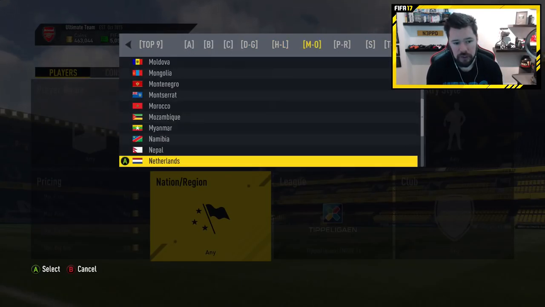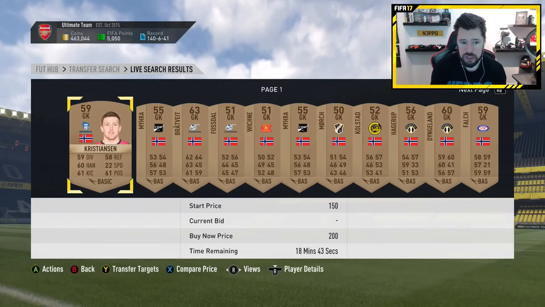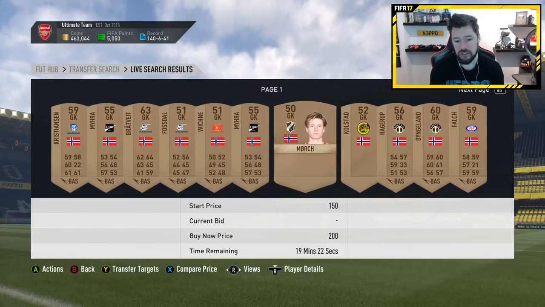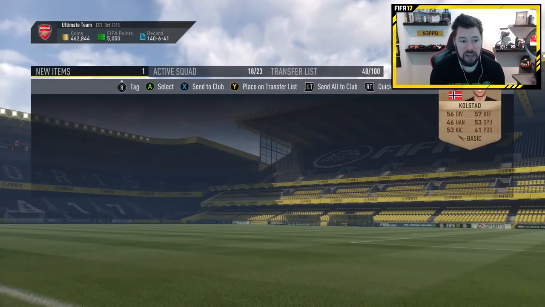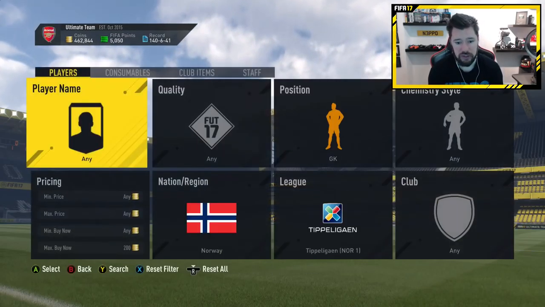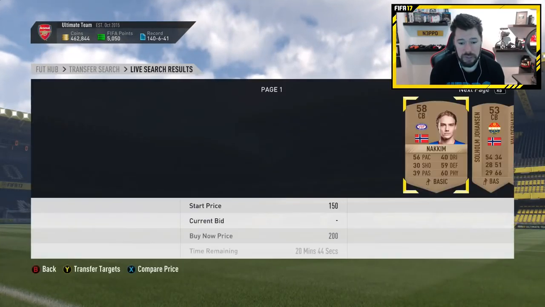The reason why I'm going to be doing so is because I want you guys to be able to complete this cheap. I don't want you to spend money on this. I want you to get it done cheap. So you've got an abundance of Norway goalkeepers here. Just go and buy one Norwegian goalkeeper from the league. We'll send him into the club. Happy days. 200 coins spent. I reckon we can get this done for less than 3,000 coins. And all you're getting for it is the one player as well. So you really don't want to be spending too much.